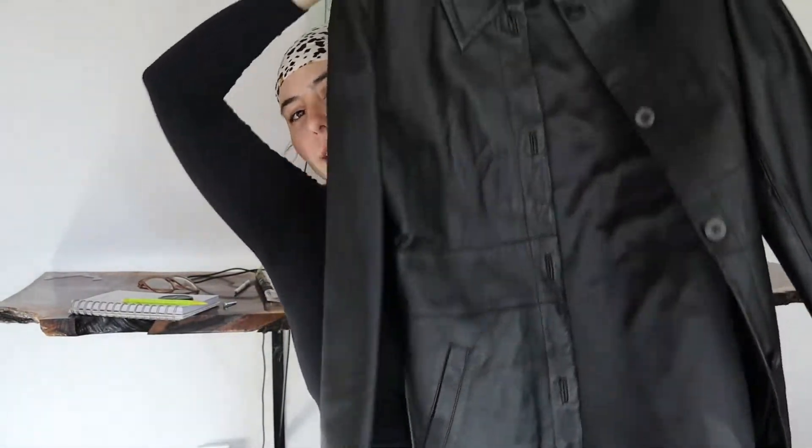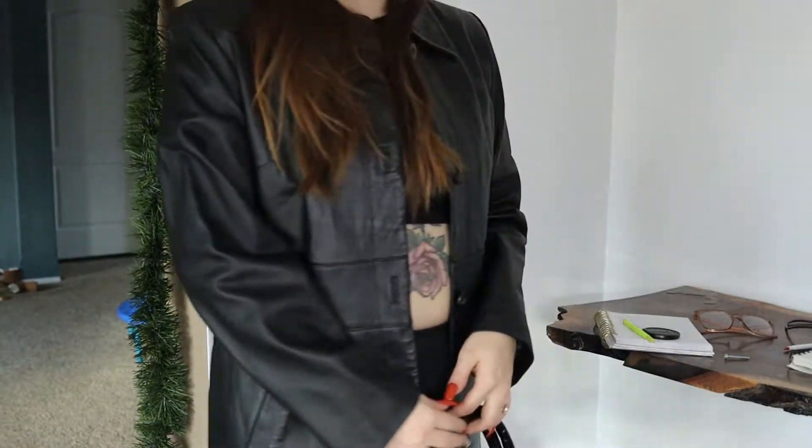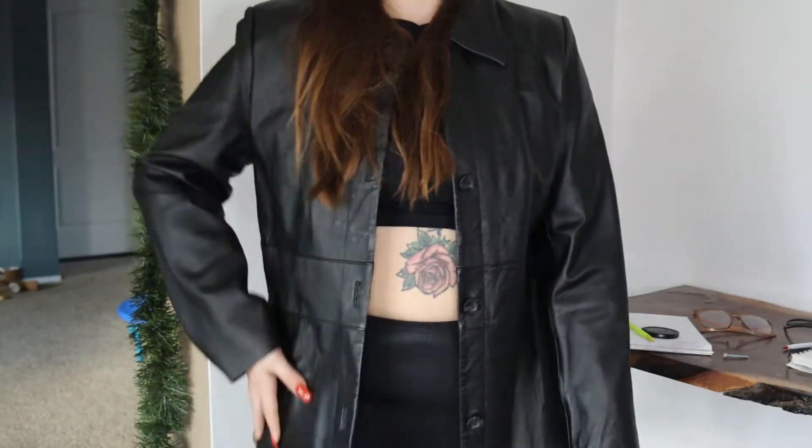Today was 50% off everything in Goodwill, so I went a little crazy and we're just going to go over this huge thrift haul. First, I have this amazing Gladiator Trenchcoat leather bomber thing. I am in love with this. I got this for $10 — doesn't get any better than that.